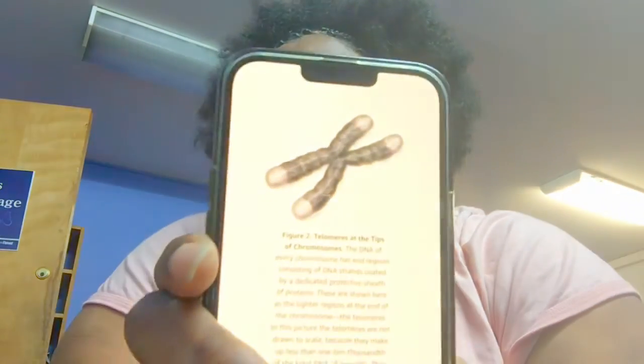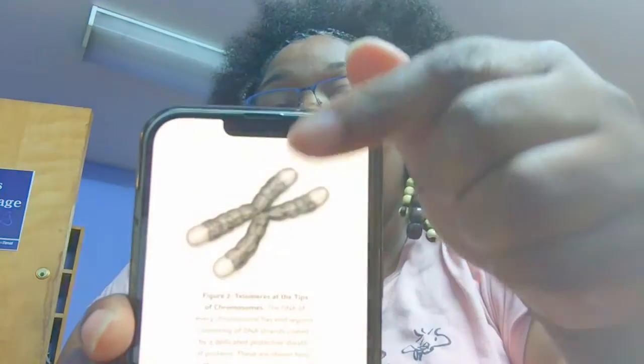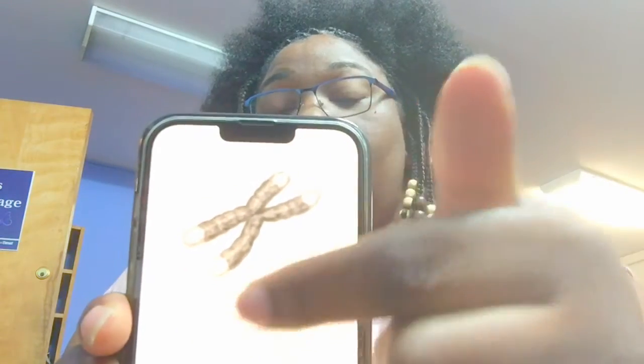And telomeres are, I don't know if you've ever seen what DNA looks like. They had a picture of it in the book here. Here it is. So this is a chromosome. And these little ends right here, the little white ends, are telomeres. What they're trying to get us to understand is that telomeres are like the little ends of shoelaces, called aglets, that keep the shoelace ends from fraying, so that when you put them through the hole, the shoelaces will slide right through. The telomeres are basically the same thing. They're the ends of the chromosome that keep the chromosome from fraying apart and losing the DNA sequence.